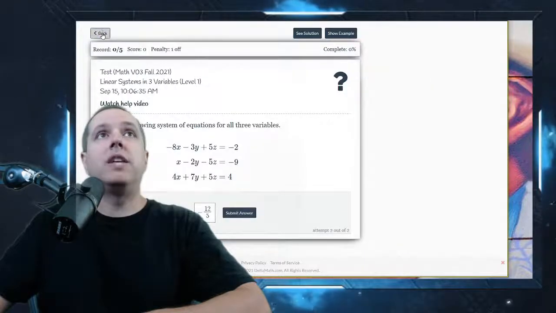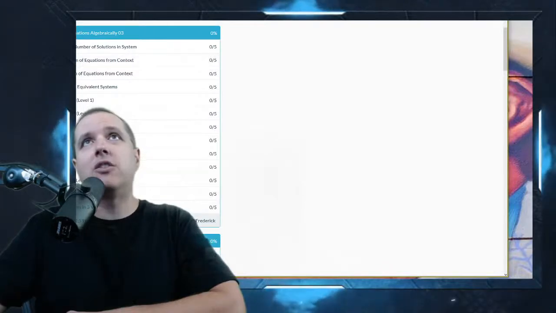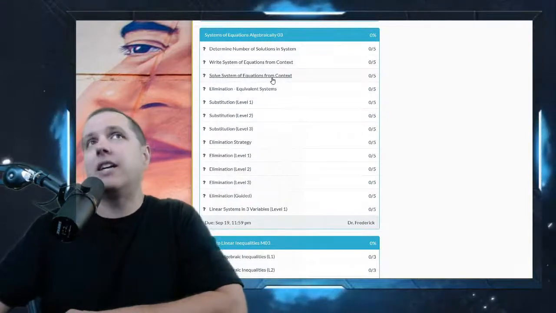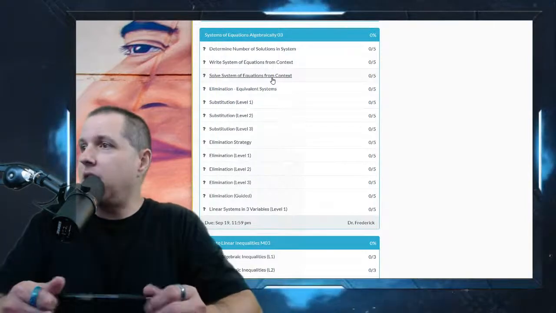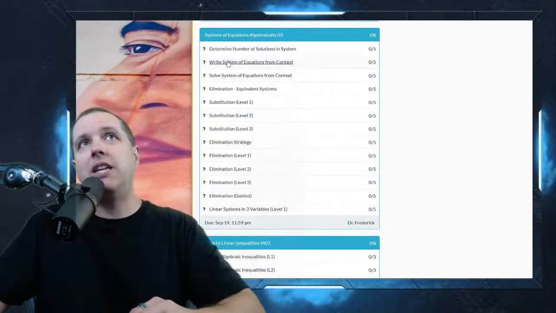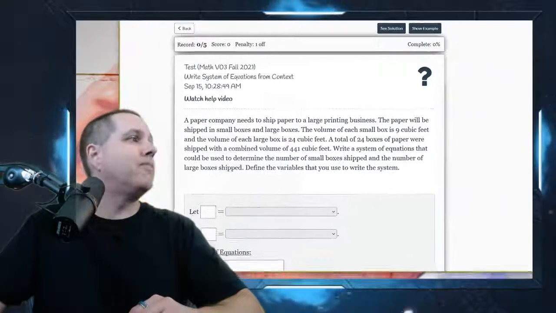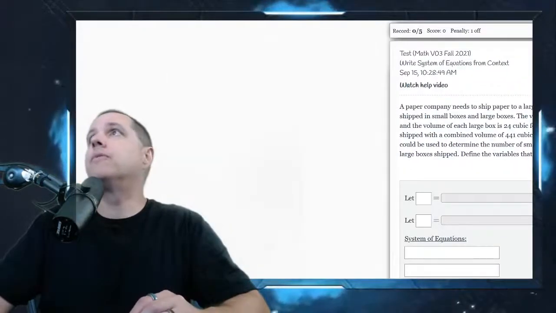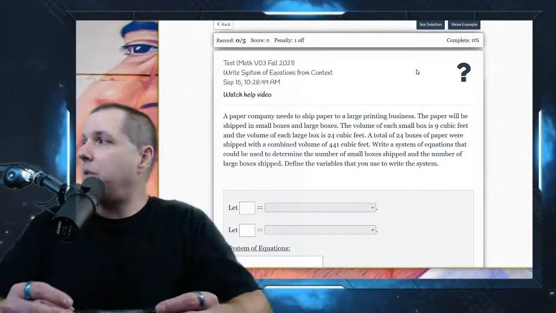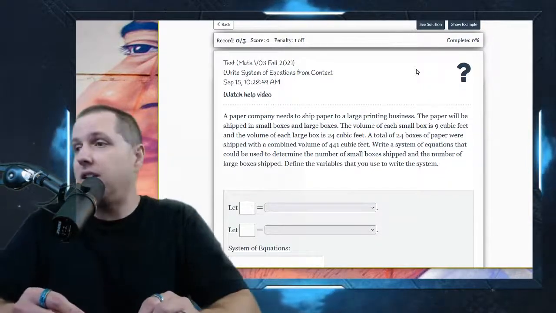Okay. Stuff that is much more useful, and if I remember right, this was asked about last time: write systems of equations from context. There's kind of 2 here. There's write systems of equations from context and then solve systems of equations from context. But if you know how to write systems of equations from context, you already know how to solve a system of equations once you find it. So really the thing that's complicated is write the system of equations from context, right? So we have to do that one, and we'll work through that part because there were questions on that, and that's actually a very useful skill that is, like I say, important outside of just the course.